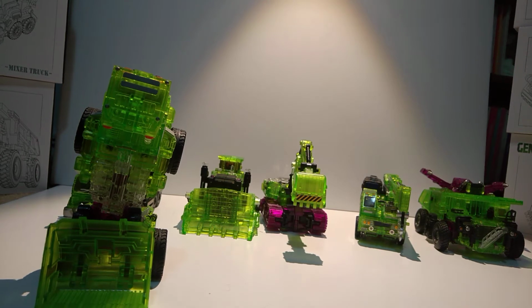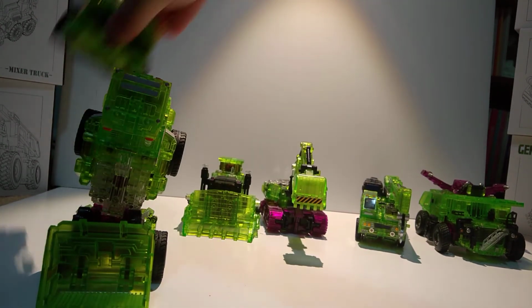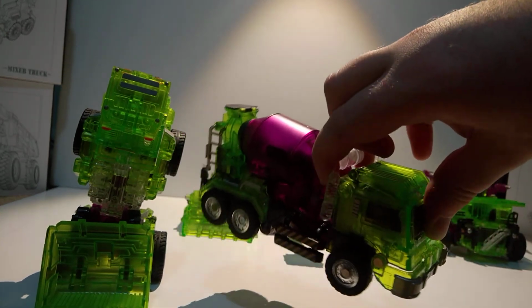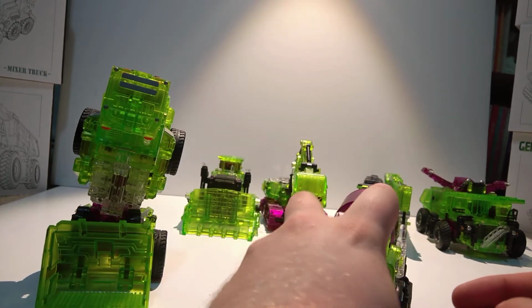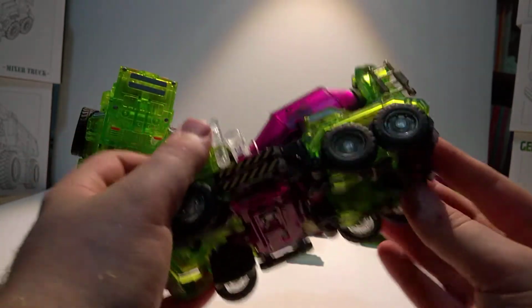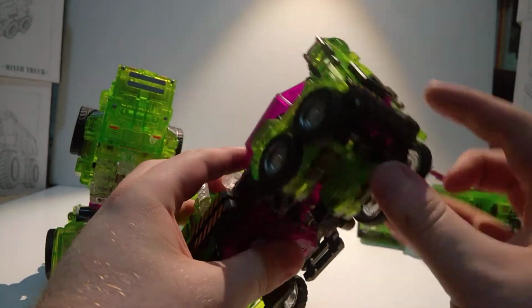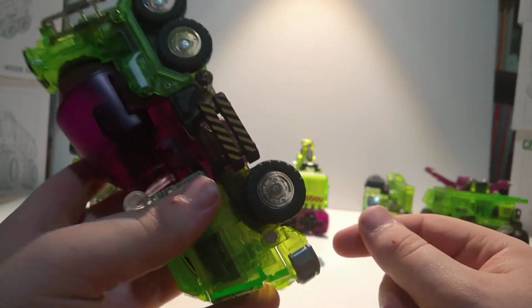It's always easy to get to the first step multiple times. Alright, now we will grab Mixmaster. Try and keep my hands out of shadowing things because this is light. So, Mixmaster, as you can see, I have the knee up already, guns off, etc.